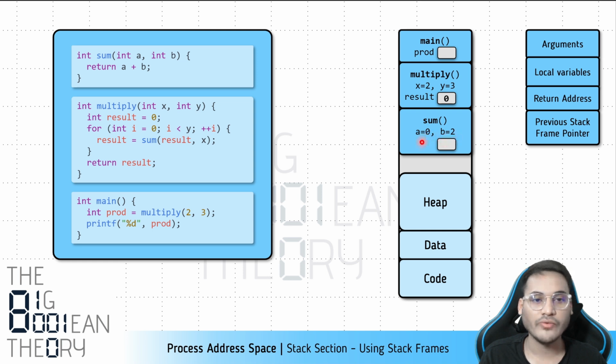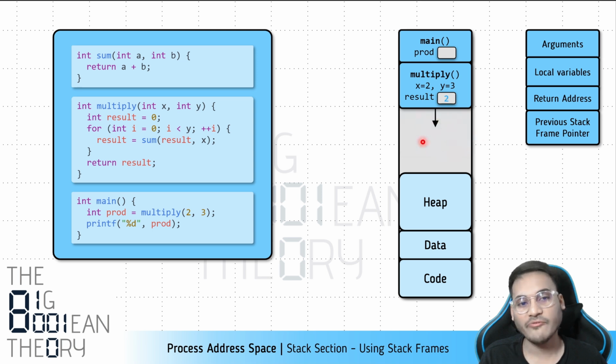And now what we will do, we will add these two numbers, 0 plus 2. So sum has only one local variable. It is not named. Basically, we do not have a name for this location, that is, we're just computing a plus b. The value of a plus b will be stored here, but we do not have a named variable. Okay, so a plus b will compute the result and return 2. So when 2 is returned, you can see the stack frame for this sum function has been popped off. Okay, it has been removed from the top of the stack.